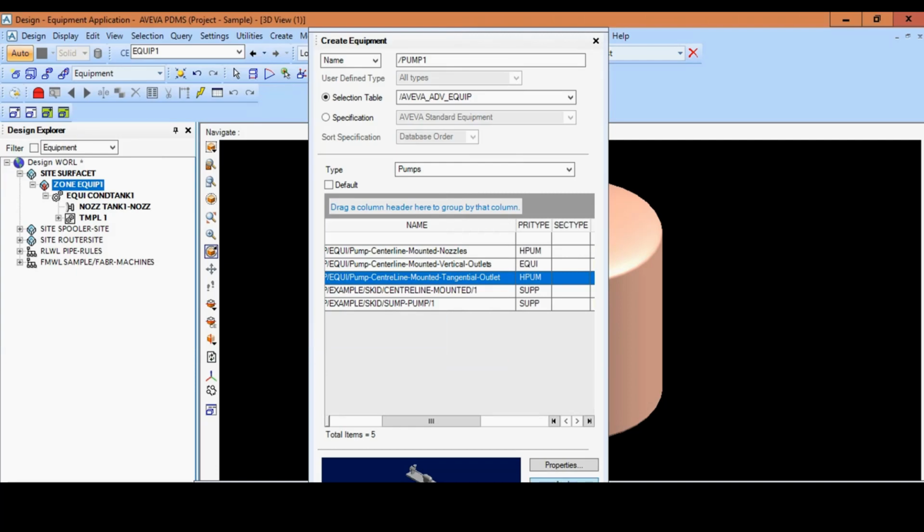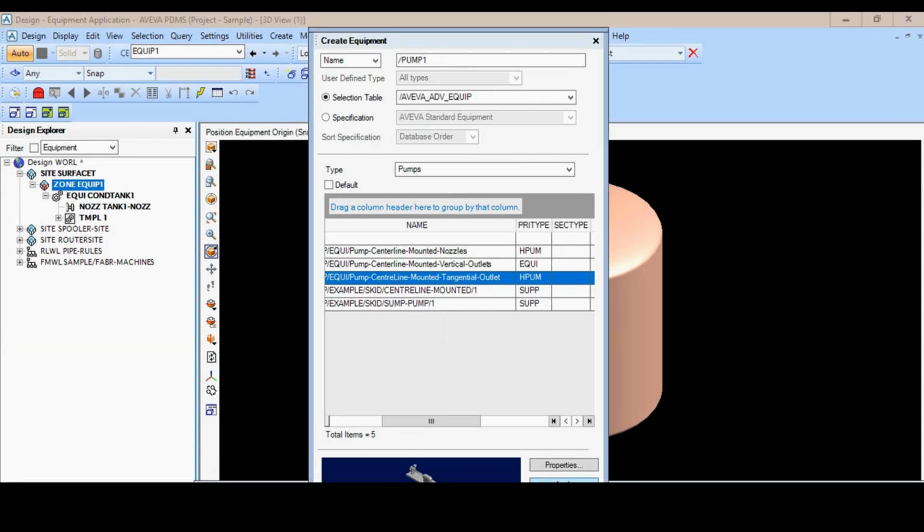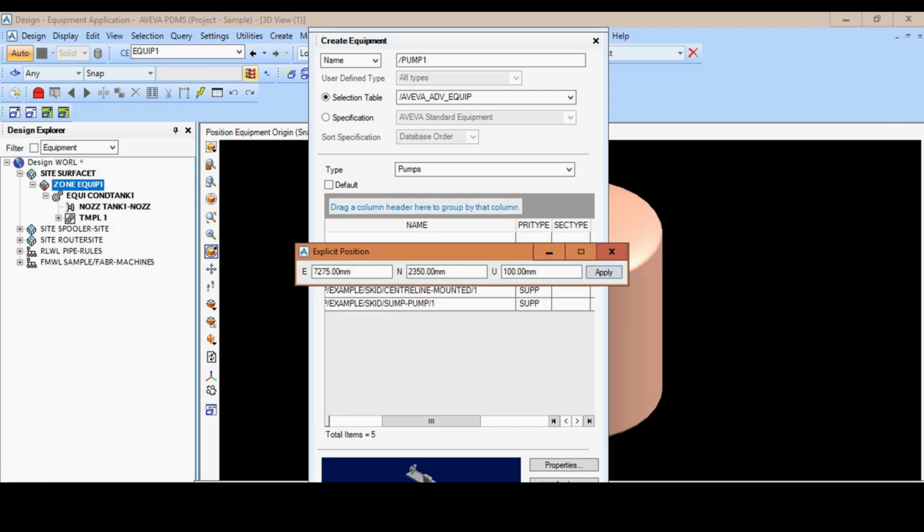So for you to create this, we just change the properties, but click apply. The same thing, you see the position creation form pops up, and click on it, modify the position to a different position.